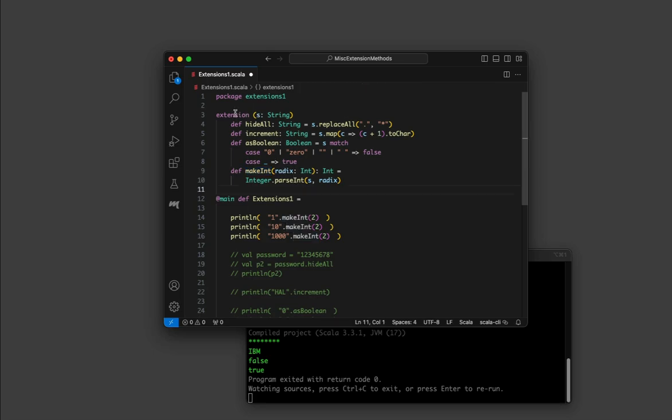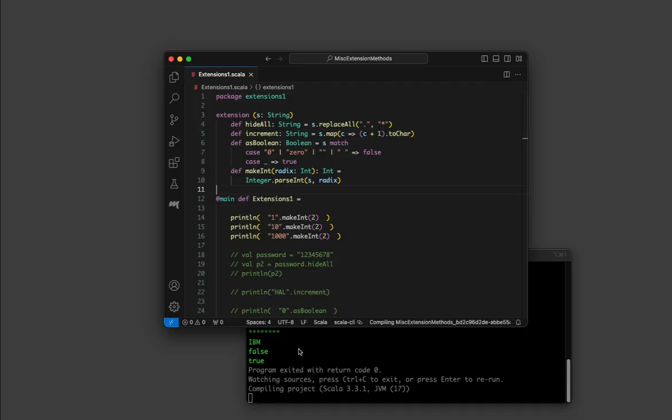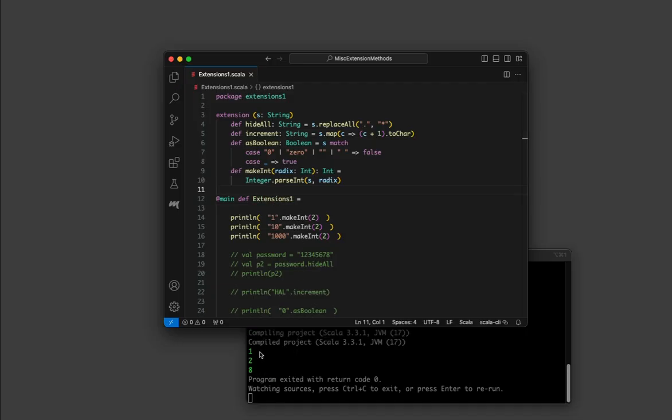So this is very similar. If this was a class up here and it was something like, I don't know, class Person, and then it had that string right there like that. That's basically all we're doing, we're accessing this field inside of here, but it's not a person. It is an extension method on the string type. If I didn't make any mistakes, I could press save and then we should see the results here. And there we go. And if your binary arithmetic is good, you can get a good idea of what makeInt is doing with this radix value right there.